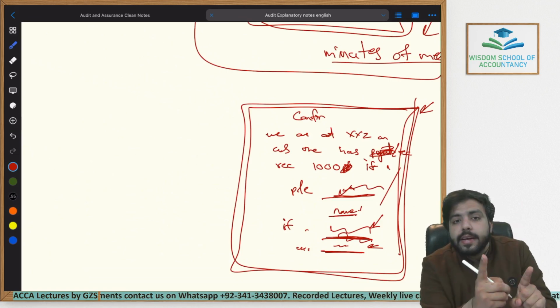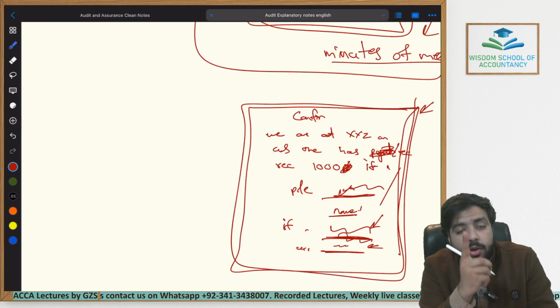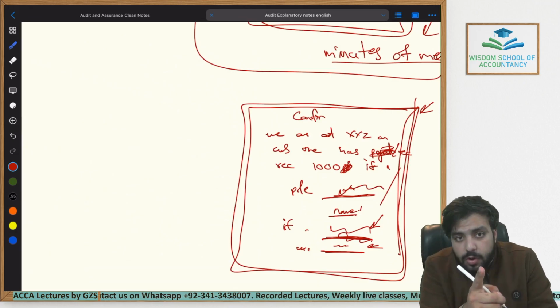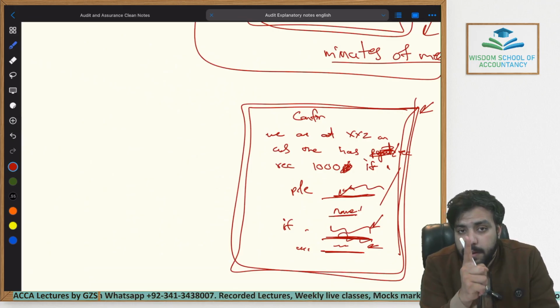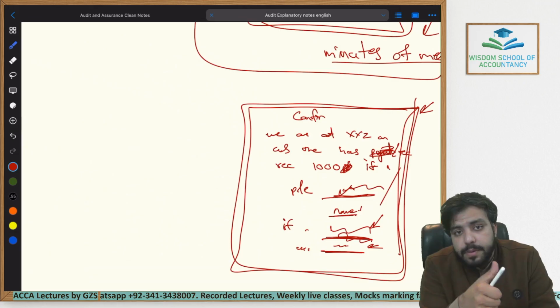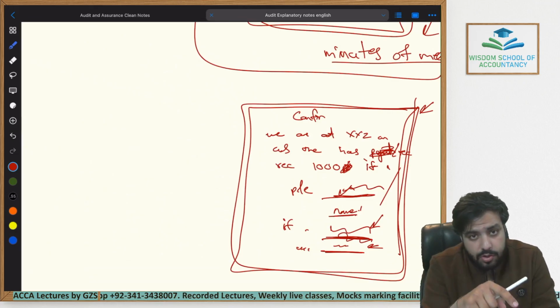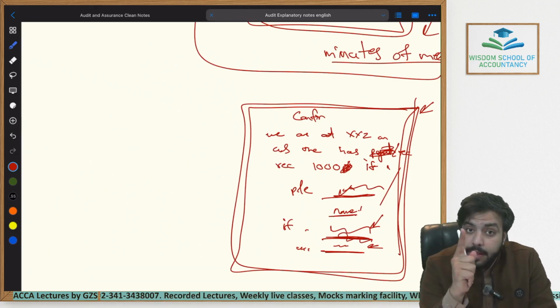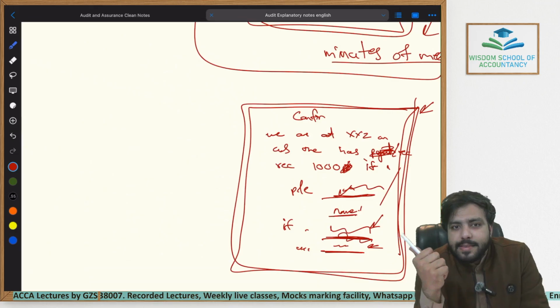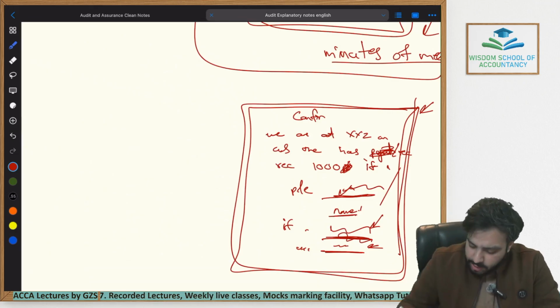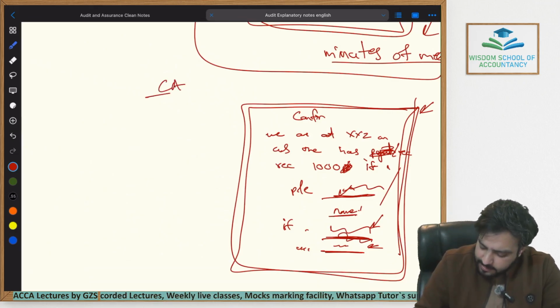You can send a confirmation to the bank of the company. You can send a confirmation to the receivables of the company, to the customers of the company. You can send a confirmation to the suppliers of the company. Against suppliers, the company has recorded payables. Against customers, the company has recorded receivables. In the case of banks, they would have recorded bank balances, because within the statement of financial position, we always have within current assets, the third thing being cash and bank balances.